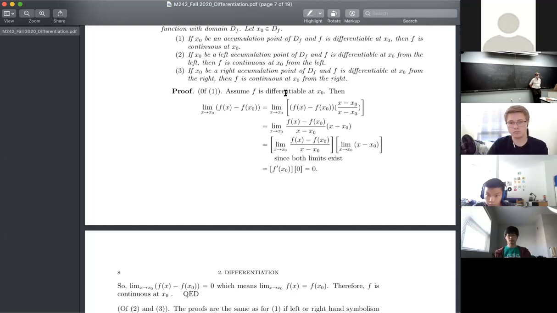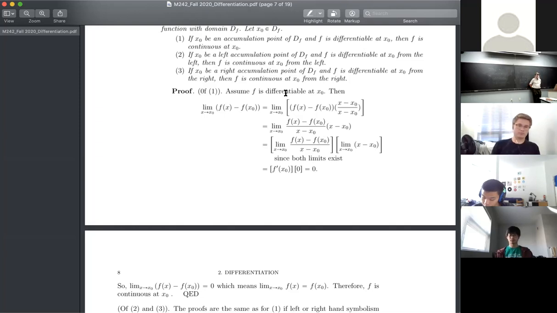You can see that. And the limit of the first one is the derivative of the function. That's why you see the very bottom line, f prime of x naught. The limit of the other is 0, so this comes out 0. And this is a proof that differentiability implies continuity.